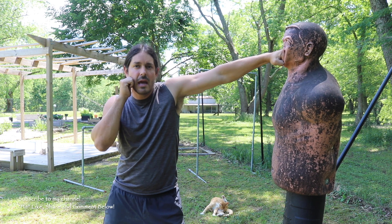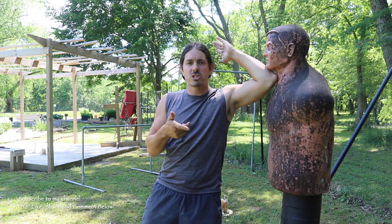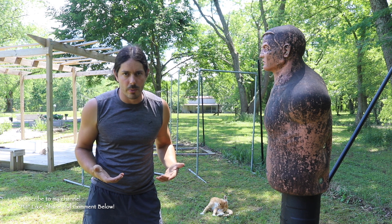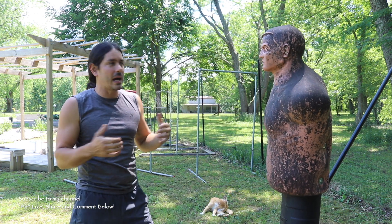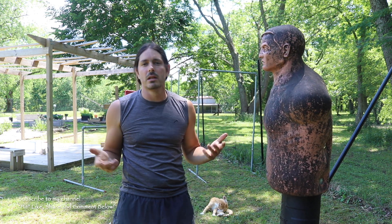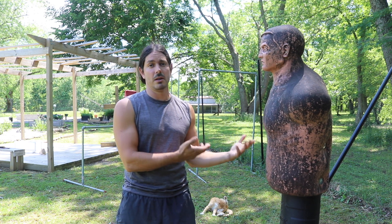If I'm in a vertical and I want to go into a horizontal elbow, I have to turn it quite a bit. Or for a downward diagonal, I have to turn it quite a bit too — which isn't bad, but it's just a little bit less movement from that diagonal position. And if I'm in horizontal and need to go upward, I have to reverse the motion of my jab. It's still very good, but from the diagonal position it's just a lot faster — maybe a millisecond — but in a situation, every single millisecond counts.